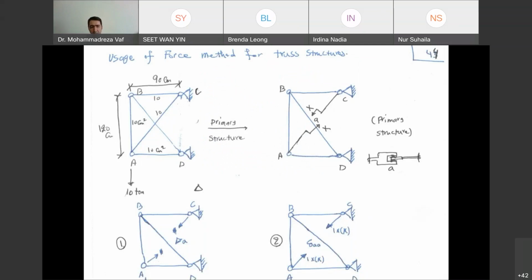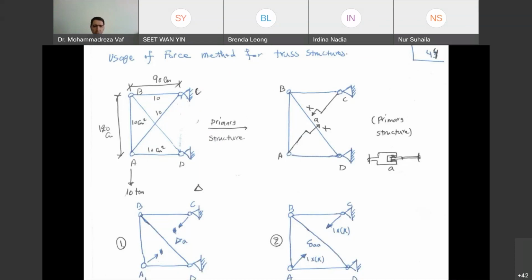Sometimes the internal structure element can be assumed to be the redundant one. So this might be a question in the final exam or the test too. One of these two cases may occur. Maybe we ask you for the support reaction to be redundant, or we may ask you for one of the internal elements to be the redundant one. So this is the example for the case where an internal element can be considered redundant.